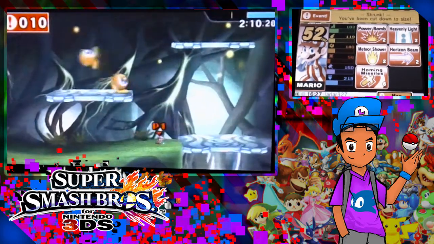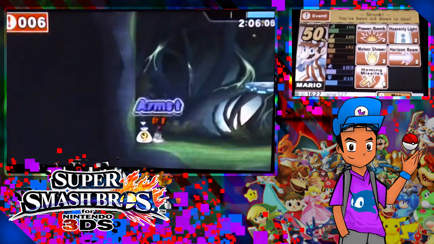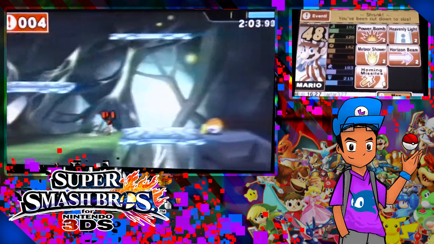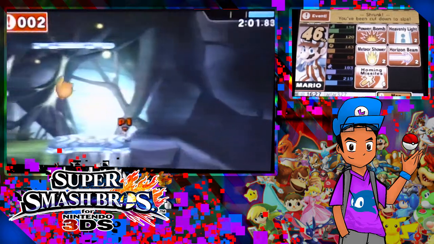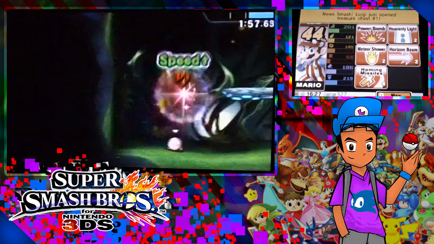Oh, I've been shrunk down in size now. Yeah, see, these events will appear randomly. So, for example, the Sneaky Spirits one, that will happen often. Not often, it can be different enemies, obviously.